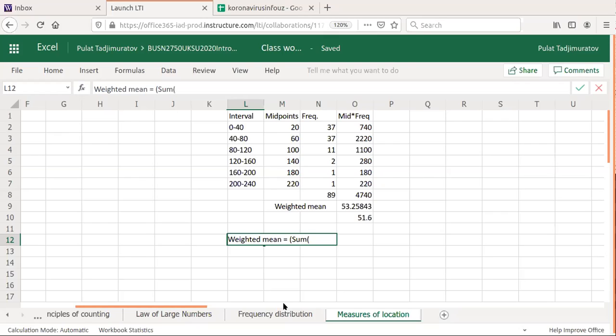So sum of the midpoints multiplied by frequencies divided by sum of the frequencies. And that will give you your weighted mean.